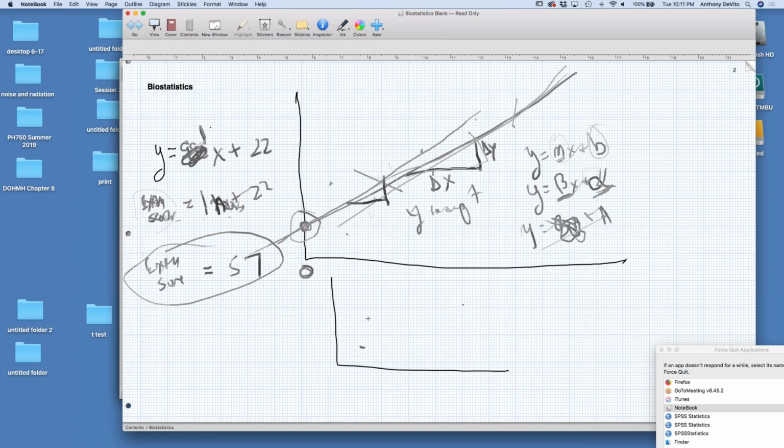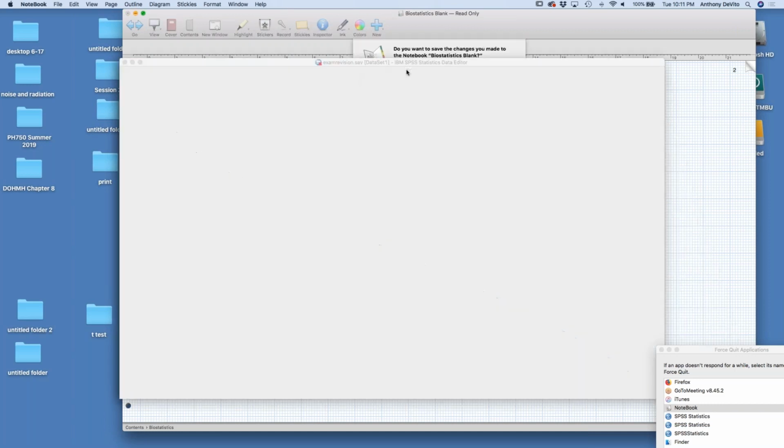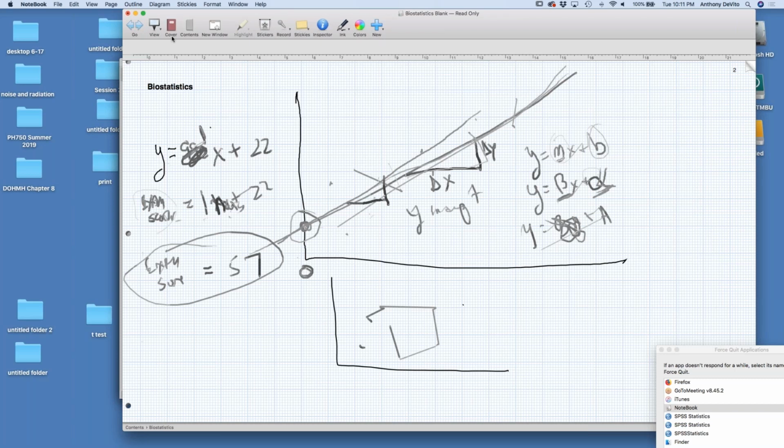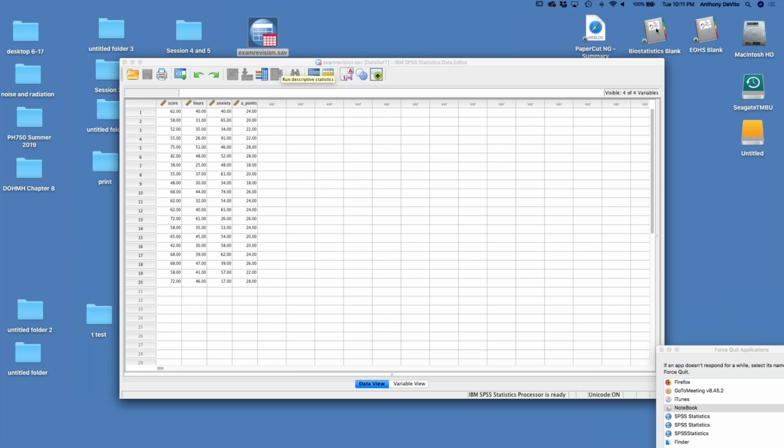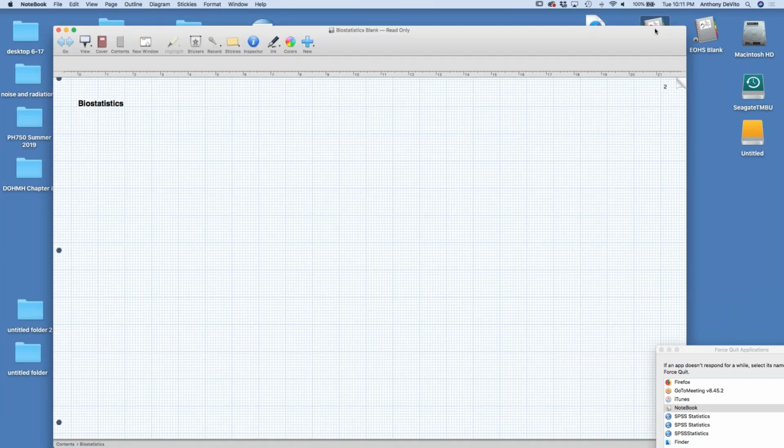So let's say that we have something that looks like, whoops, I didn't mean to do that. The pen thinks you want to draw lines here, so I'm going to get rid of this. Okay, so here is vehicle weight, and this is mileage. Let's say there's a car there, there's a car there, there's a car there, there's a car there, there's a car there, there's a car there.